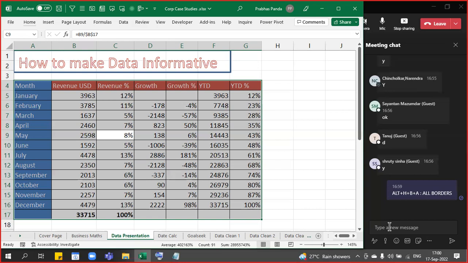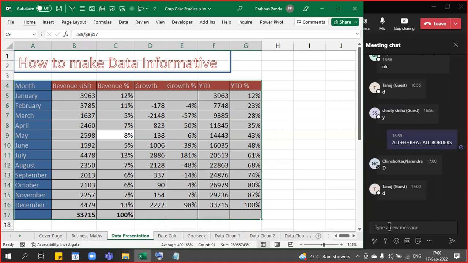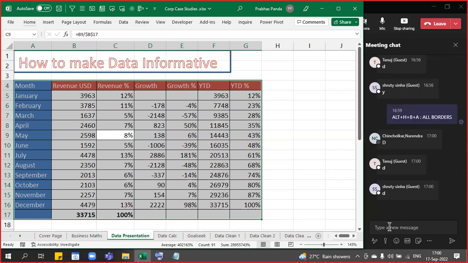Check, confirm, is it working? Yes, Shruti and Santhan?